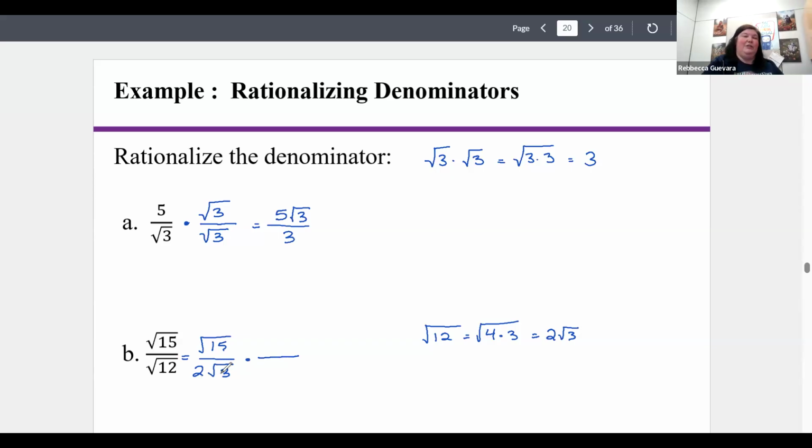Another way to do this is that we're trying to find the smallest square root to multiply the top and bottom by. You could just multiply the top and bottom by the square root of 3. Then you would have ended up with a 2 times 3 down here and the square root of 15 times 3, the square root of 45, on top. One of the things you always have to be careful of is that the square root of 45 can be broken down, because that's just 9 times 5.